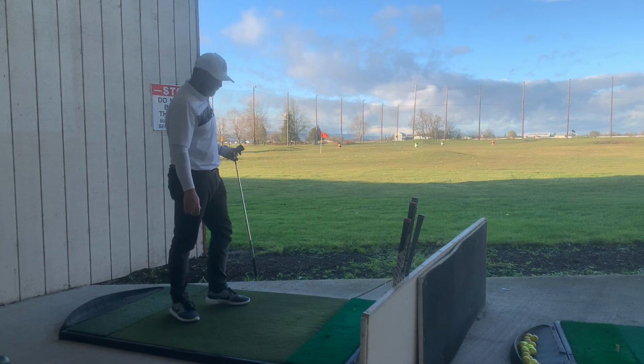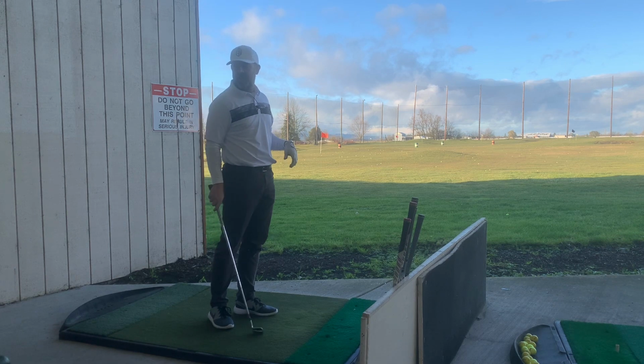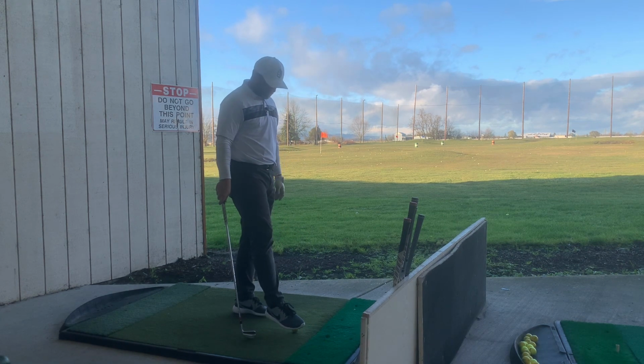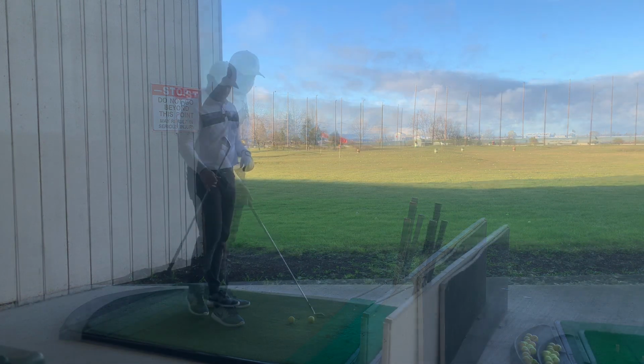What do you want to bet? And these are straight down the middle. 162 carry, 170 total. Spin rate 6,400. I'm a broken record now. I think it's time to go to the 5-iron.